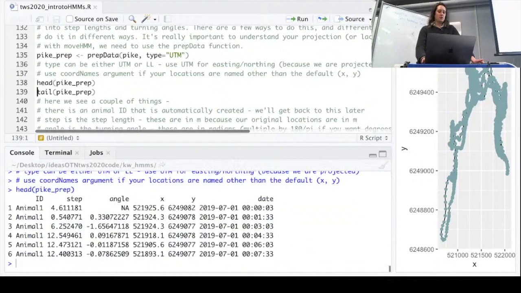We can take a look at this data structure now. All the prepData does, it calculates a couple of things, but it's not going to alter your data. It's just going to add to it. So it adds 3 new columns. The first one is an ID, and we'll come back to this later, but you can actually fit this model to multiple animals. So if you don't put an animal ID in, though, it's going to put one in there for you. So I could have put 1315, but I didn't. Then it's going to calculate the step length, and it's going to calculate the angle. So this is a step length in between successive locations, and again, this is on the interpolated data now, so we need to remember that. And then these are the angles in between those different locations.